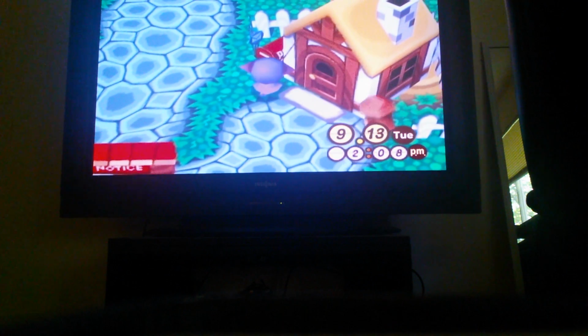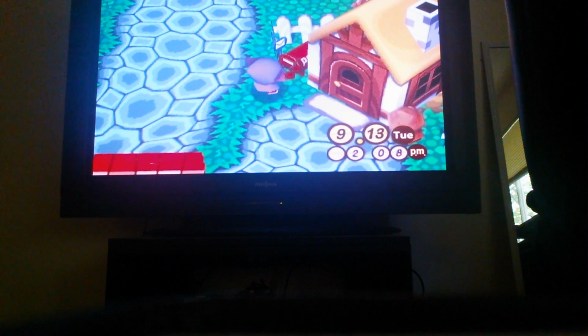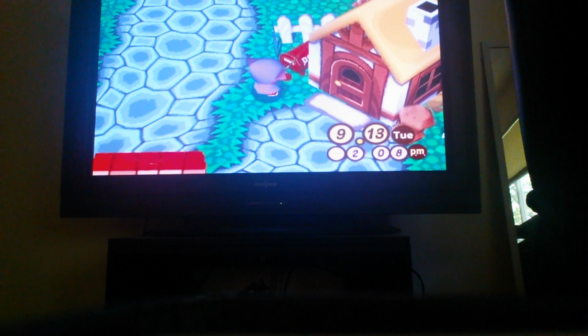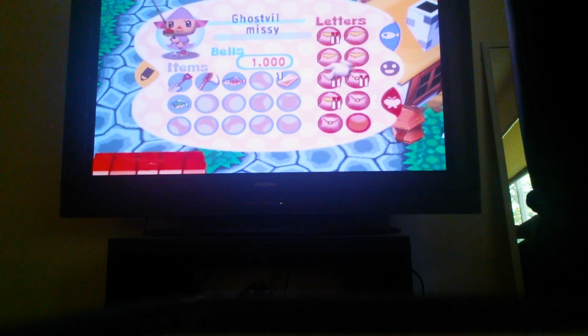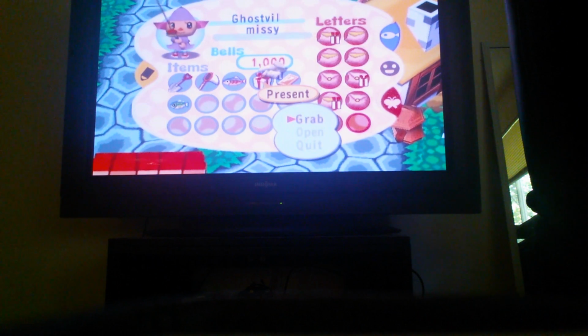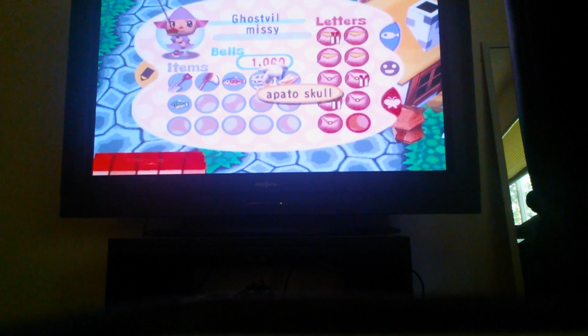You can get your mail, as you can see right here. Let's see if I can get it. So you get mail, you can get presents in the mail. This is from the museum. Wait, let me do this for a second. Let's go back to that. When you go back to that, you hit Y. I'll show you what's in the present. You put it over here. And let's open it. See what it is.